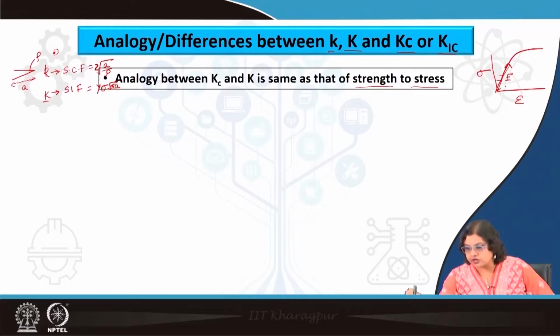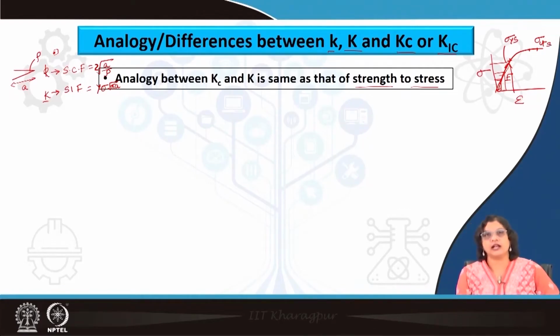At every point of strain, we get the corresponding value of stress, but at a certain point, when the deformation mode changes and there is the onset of plastic deformation, that particular point is known as the yield strength of the material. Similarly, the maximum value of this is termed as the ultimate tensile strength of the material. That is also a stress value, but those critical values are termed as strength, either yield strength or ultimate tensile strength. In case of fatigue, that can be termed as fatigue strength or fracture strength. So, at that critical value of stress, when the deformation mode changes, that is known as strength. Similarly, the critical value of K at which fracture occurs is known as Kc, or the fracture toughness.